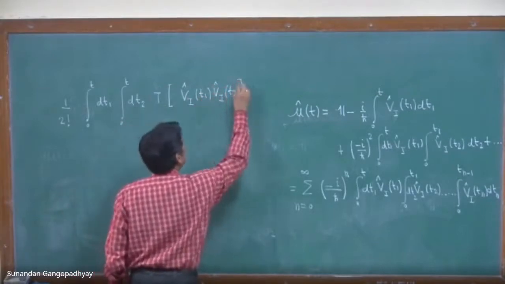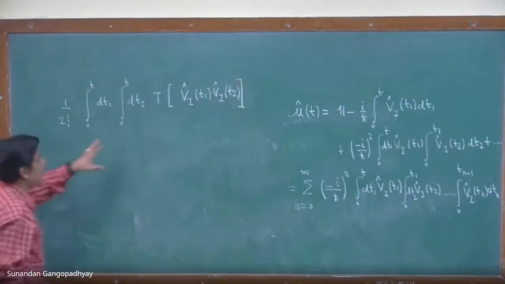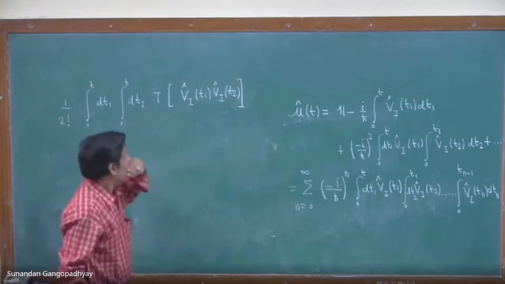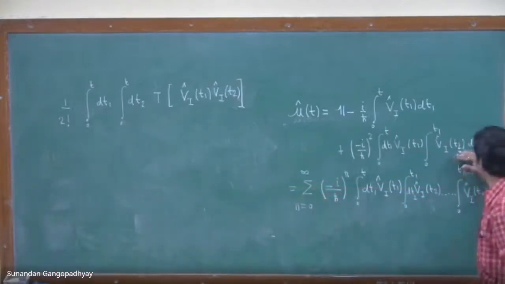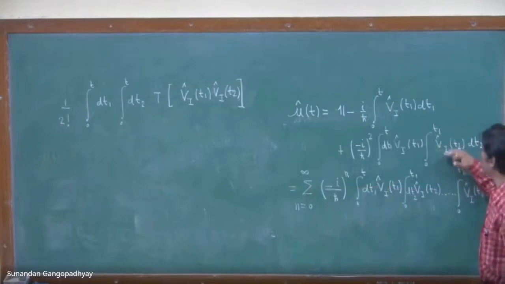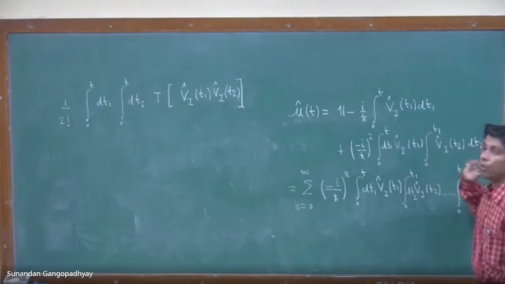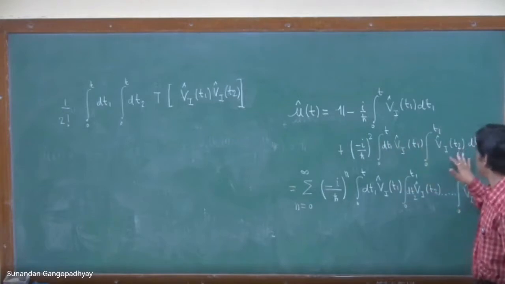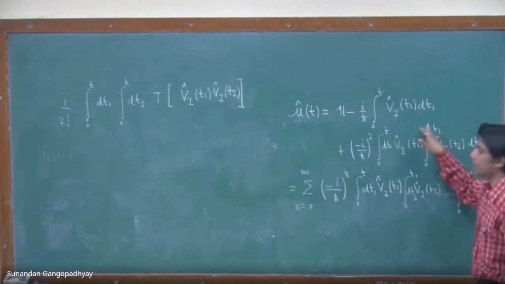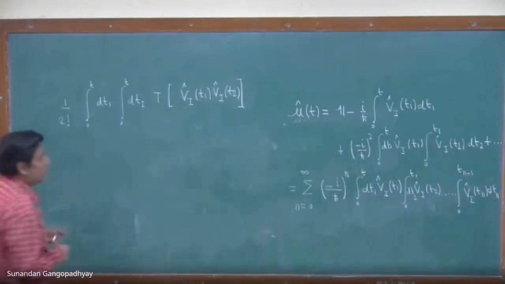Let us consider this quantity. So now you see that we have brought in the time ordered operator. Here, if you note that T2 is actually always less than or equal to T1, because T2 runs from 0 to T1. That is the maximum limit. And then T1 runs again from 0 to T. So you see that the maximum range of T2 is T1. So that is the maximum value that T2 can take.